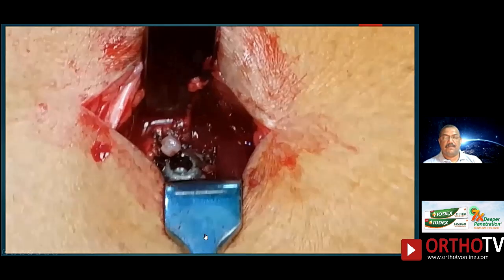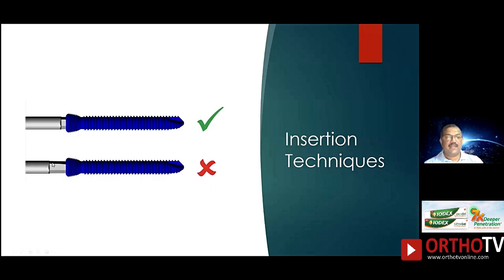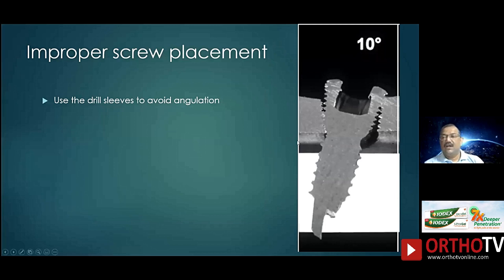When you are removing the screw, see to it that all the soft tissues around the screw are completely removed. This white fibrous knob is generally present inside the screw recess, and unless it is removed your screw head will not engage. The screwdriver should be completely going inside the screw head so that the recess is completely engaged, and only then attempt to remove. When inserting the screw in the locking configuration, ensure you don't get a cold weld — this happens if your screw is not at a perfect angle to the locking threads. Use proper instrumentation, especially the drill sleeve, and engage your head in the proper direction without changing the angle.